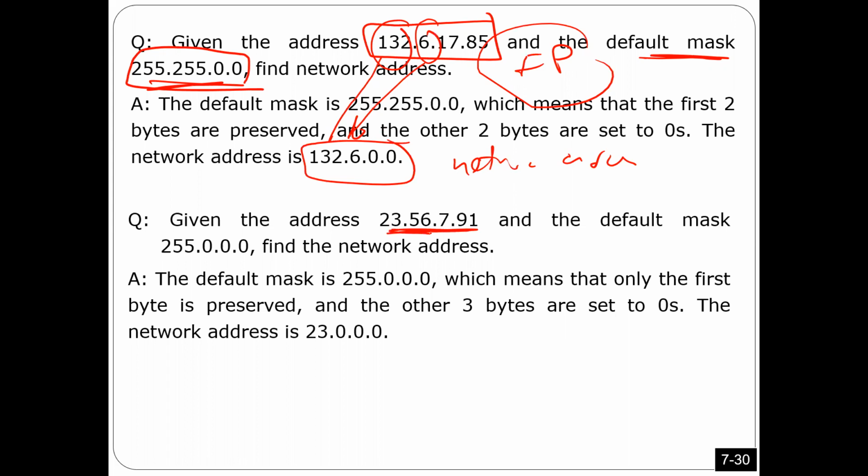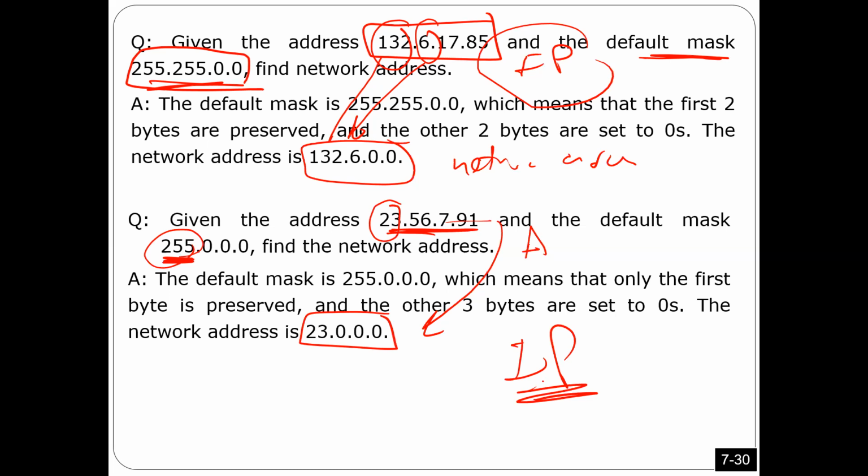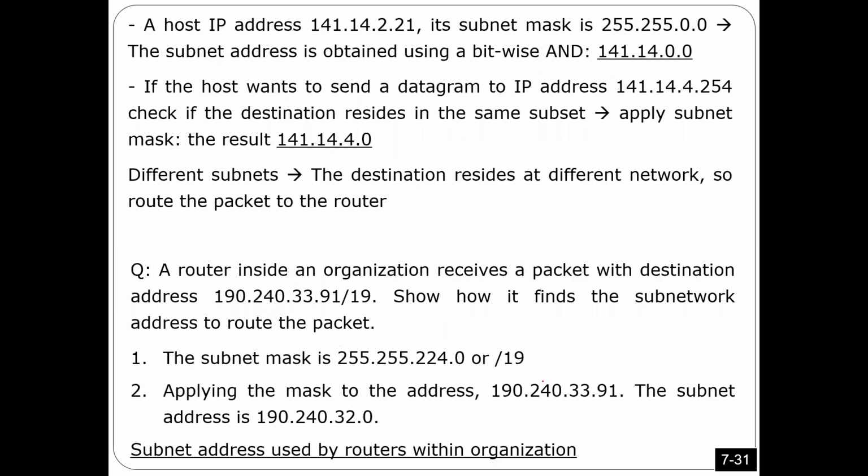Let's see another example here. If I give you this one, it is actually class A, and this is the mask for class A, 255.0.0.0. So if you want to calculate the network address from this one, I have to keep this one, and I have to put 0, 0 everywhere, because this is 255 when you do AND, as I explained last time. So this is the network address. Again, if I give you an IP, it should be easy for you. This may be a question in exams. I give you an IP, I tell you what the class is, and please calculate the network address of this one. Any questions?